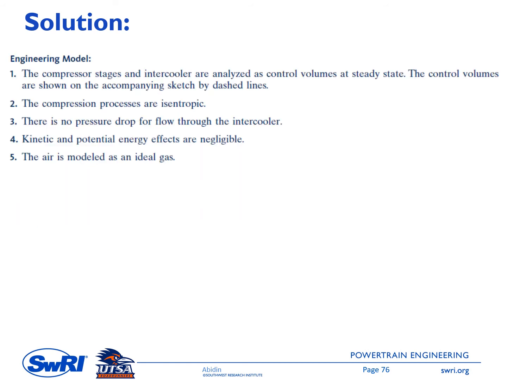And this is the engineering model or assumptions. The compressor stages and intercooler are analyzed as control volumes at steady state. The compression processes are isentropic, there is no pressure drop for flow through the intercooler, we can ignore the impact of kinetic and potential energy change, and the working fluid is air and can be modeled as an ideal gas.